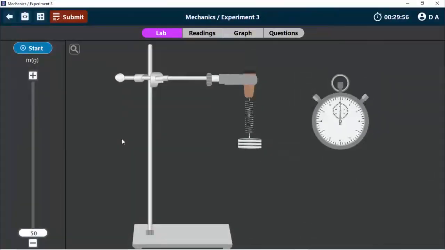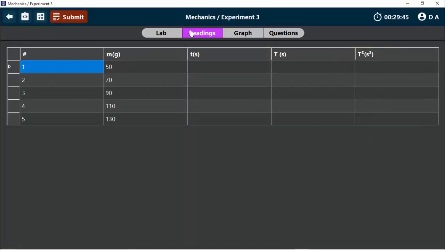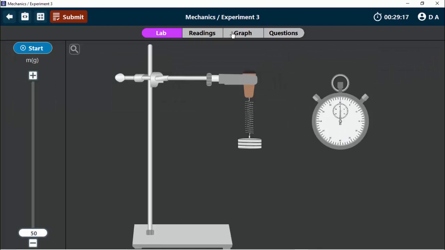So here's the simulation environment. Here we've got our weight hanger, which is 50, and we've got our spring, the cork, the retort stand and our stopwatch. Here you've got the masses. We're going to start with just oscillating the weight hanger, which is 50, then we'll add 20 grams, 20 grams, until altogether we've got 130. We're going to record the time it takes to complete 10 oscillations, and we'll compute the period, which is the time divided by 10. Then we'll compute T squared. Okay, let's commence the experiment.